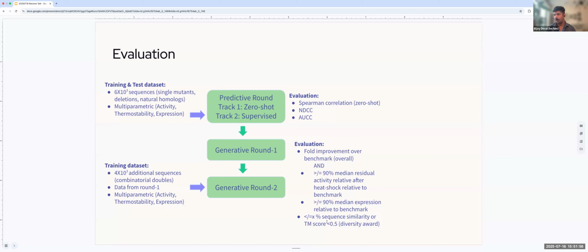A kind of a sub-award that we also plan to award is how diverse sequences these generative models can make. So there will be some degree of diversity metric that will be used for awarding a sub-award during the generative round as well.